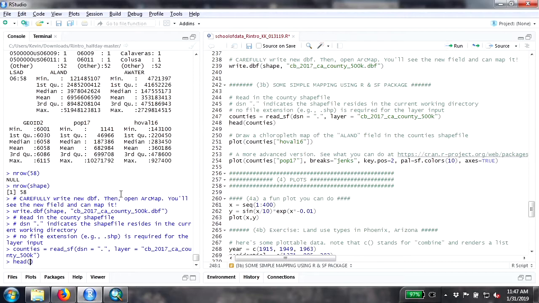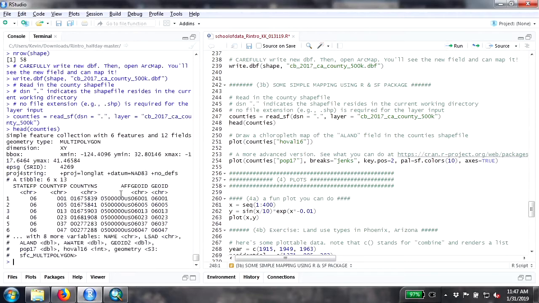And we can look at counties in the same way. This is going to give you a little bit different of a head function because this isn't a regular data frame like we've been working with before. This is a different file structure here. This actually has the layer. It's giving us some of the headers. It's saying that there are 8 more variables, including the ones that we just saved a moment ago, and that it's a polygon with certain characteristics.